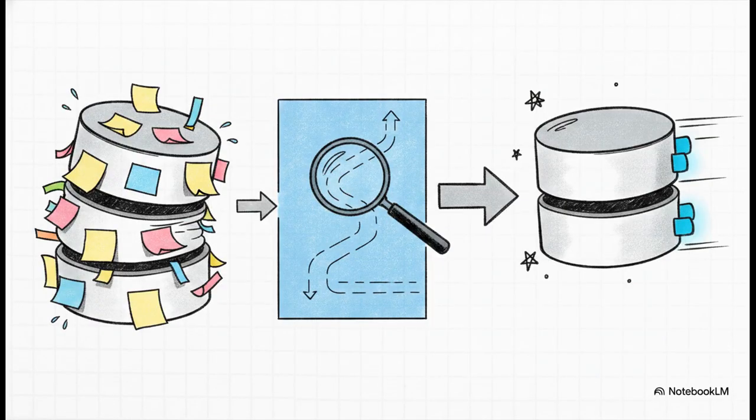So the big takeaway here is that indexing must be evidence-based. It's so tempting to just index every single column to speed things up, right? But surprisingly, adding too many indexes actually slows down database write operations. Why? Because every single time a row is inserted or updated, the database has to update all those indexes too. Developers have to use database execution plans to see exactly how queries are running under the hood. Then you carefully match composite indexes, which use multiple columns together, with your most common query patterns.